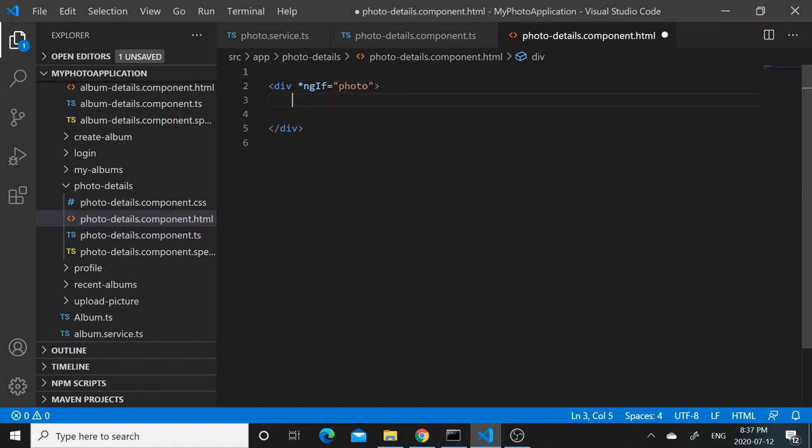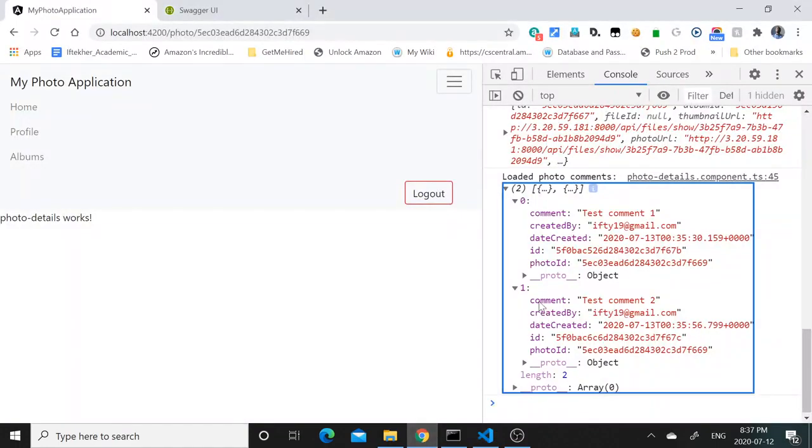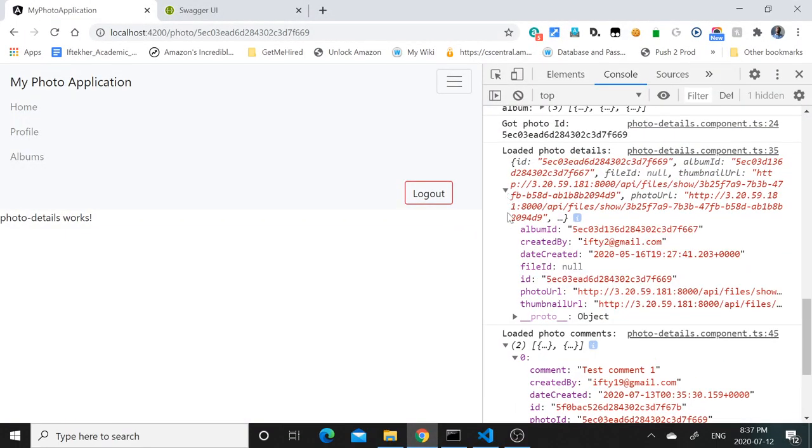And when it's there, we can use the img tag and use the source data binding to give that photo dot. I need to know the variable name. So for the photo, it's photo URL.